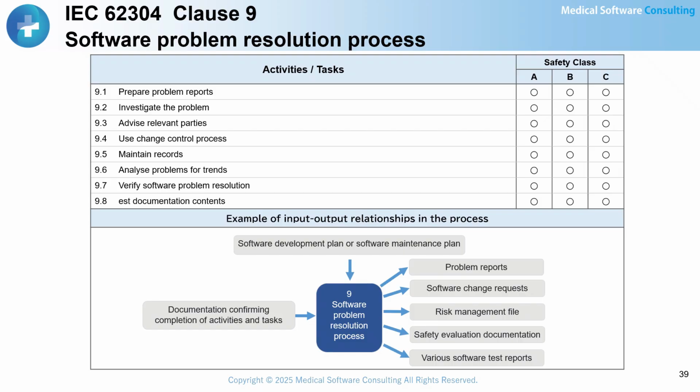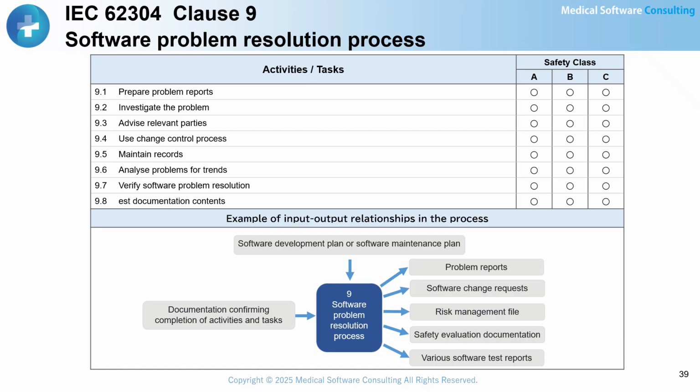The software problem resolution process is designed to analyze and resolve problems regardless of their nature or cause. Here, a problem includes not only those identified during development, but also issues discovered in the maintenance process or during the execution of other processes. The purpose of applying the problem resolution process is to analyze and resolve problems in a timely manner through documented accountable procedures and to identify recurring trends. In software engineering, this process is often referred to as defect tracking.